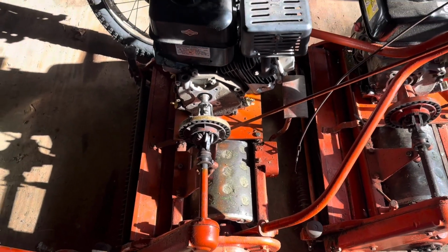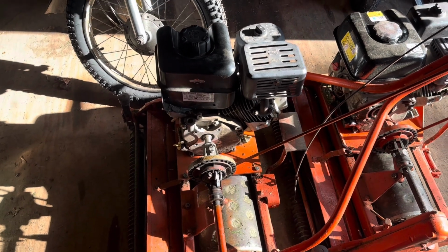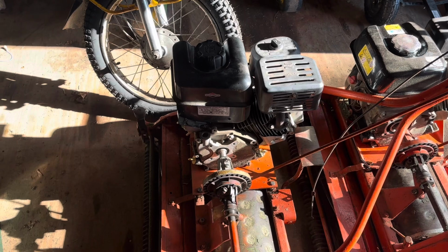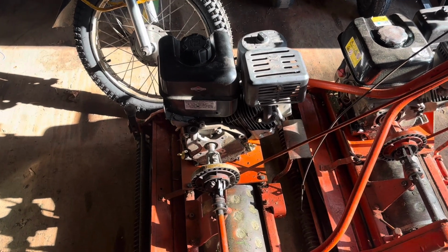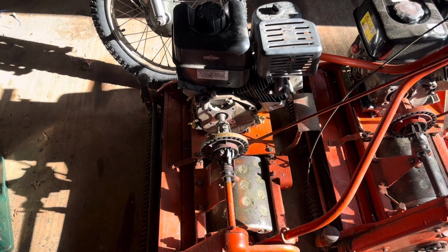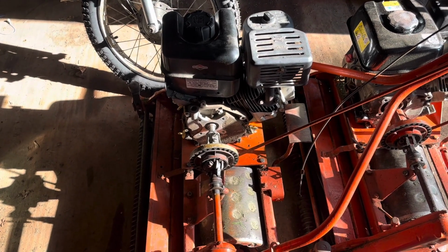I ordered some plates. I got this new Briggs, well, it's not new, but new to me Briggs engine. It's a 9.5 professional series engine. It's extremely quiet. I'm really happy about that. Thing's just idling along. It just cuts phenomenal. I've been using this for the fairway. As I keep doing this, it's gonna show more and more.